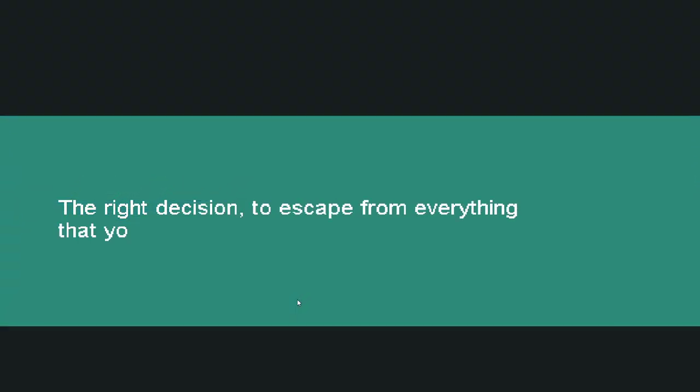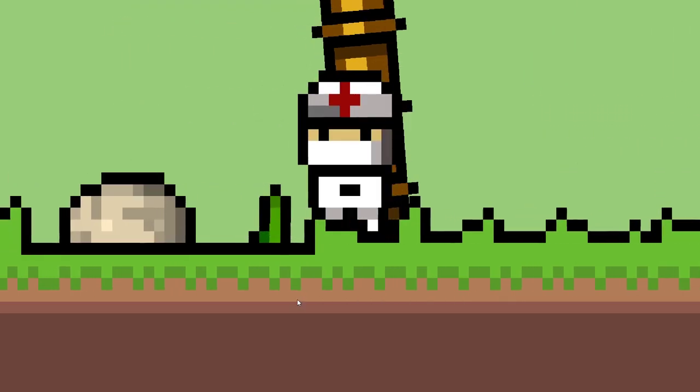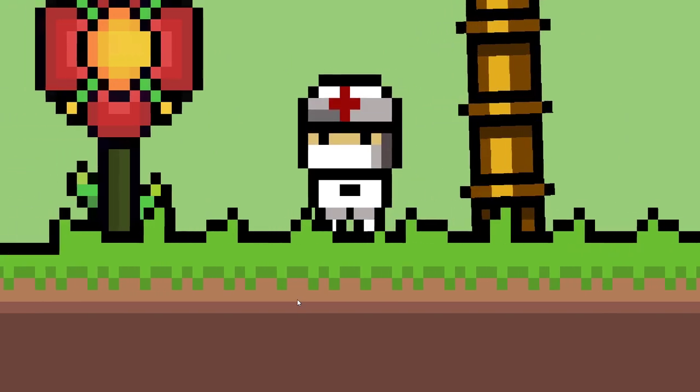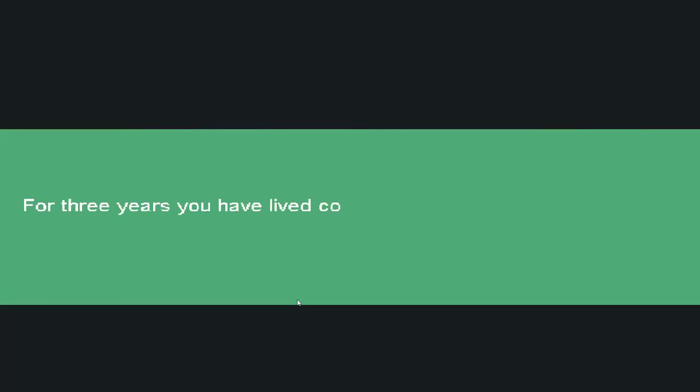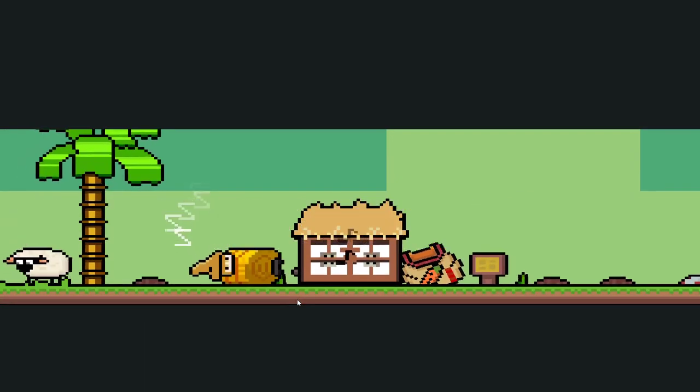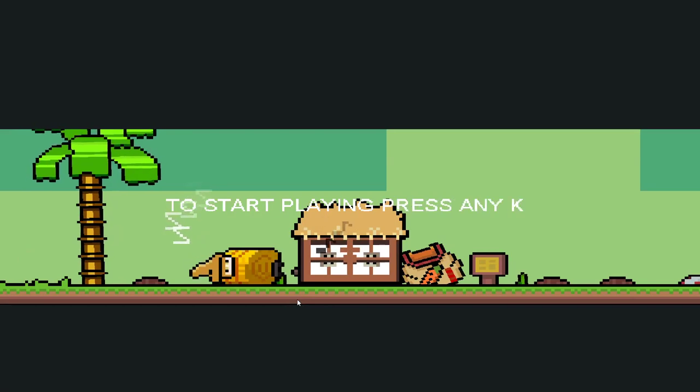The right decision to escape from everything that you ever knew and to start a new life. That's ending number 16 for us. We escaped. For 3 years, you have lived completely alone, so far from the civilization. There's nothing to deny yourself.